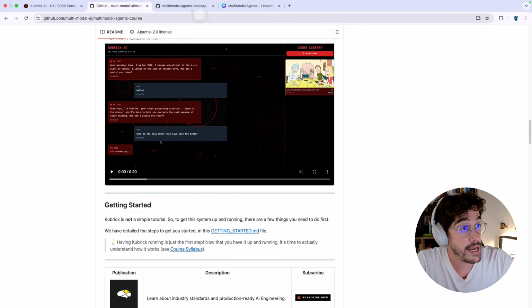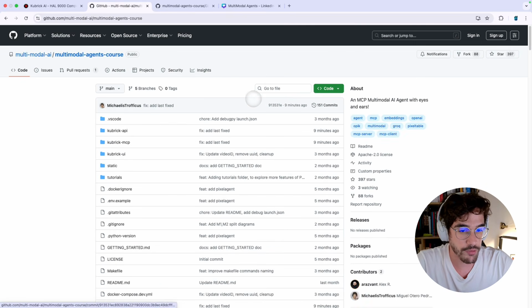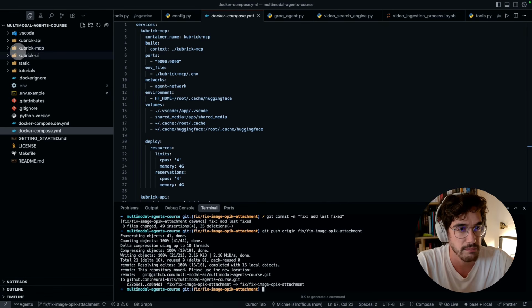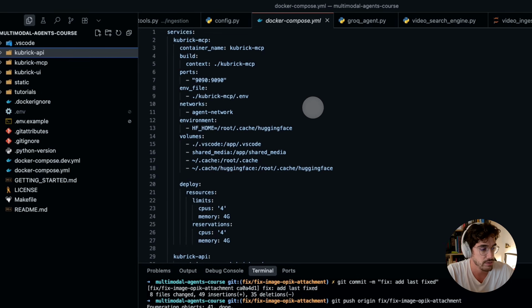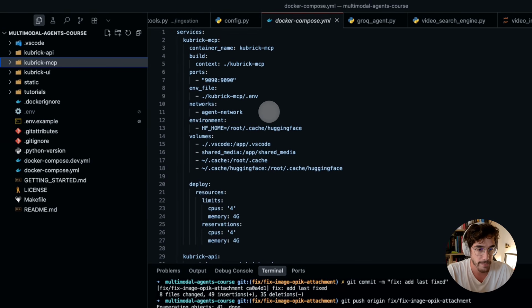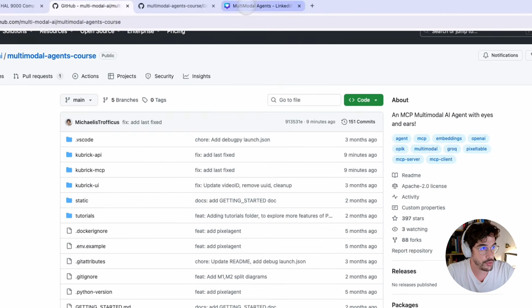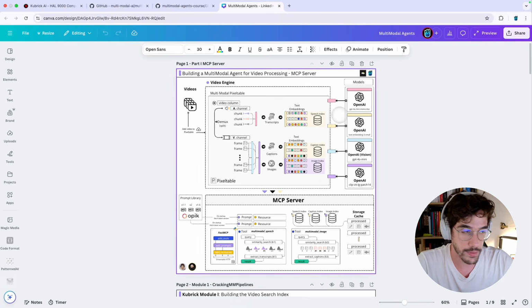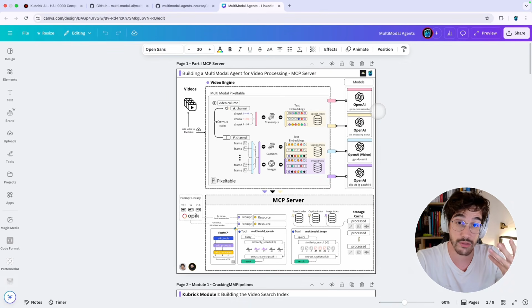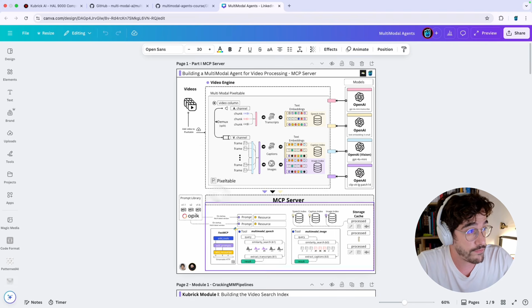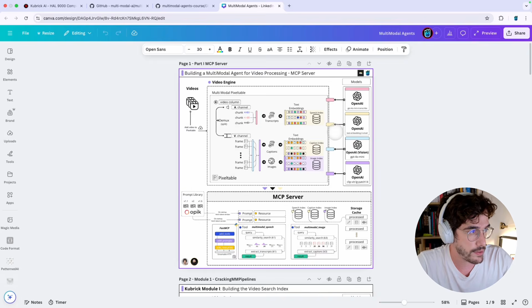All right, so now that you understand the repo, just clone it. You'll have something like this. I'm going to cover the structure in a little while about different folders that you will find. But previously, I just want to show you a high-level overview of the things that we are going to cover, in terms of the architecture. These diagrams are going to cover the architecture of the different components that you're going to see throughout this course. So, first of all, the MCP server.